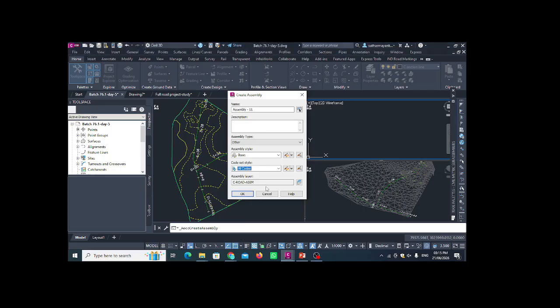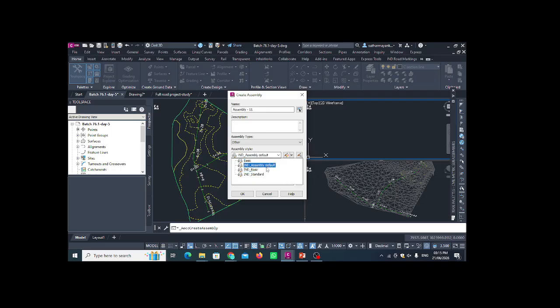After this, we are going into the sub assembly composer. I will show you how exactly the code set and all that works, because in sub assembly composer we have to create all these things on our own. And one question also, sir, in assembly style, in Civil 3D there are options like basic and other. This is assembly style. In point and surface we have a different style. If you select the contour style, you can see this type of line. If you set the water style, then you can see the different color. So yeah, this is just style.